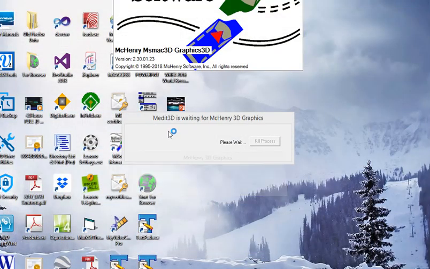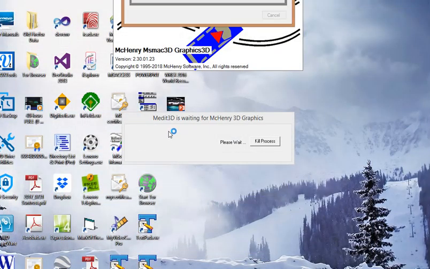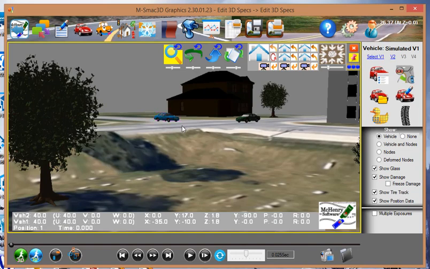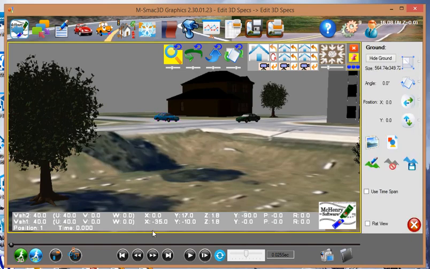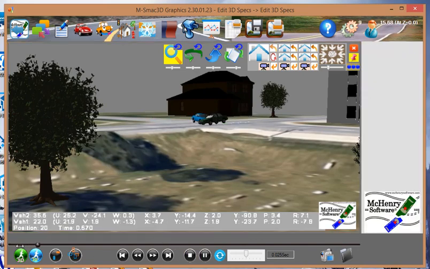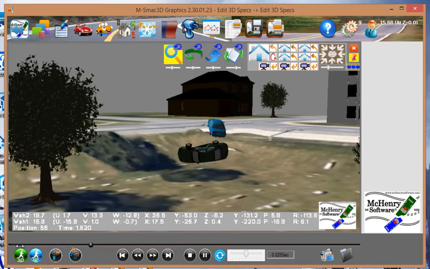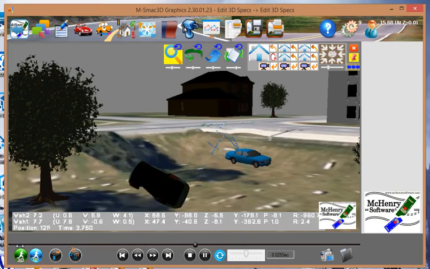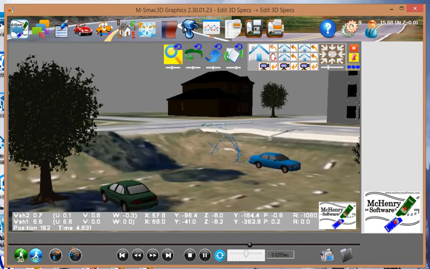Now it'll run the three-dimensional simulation. And again, that was on vehicle 1, so we know that this is vehicle 1, so we'll see if there's any change in how vehicle 1 behaved. Because it was vehicle 2, which might make more of a difference because it's rolling. Let's go ahead and make some changes to vehicle 2.